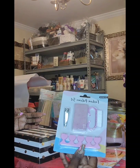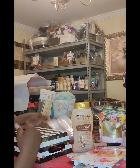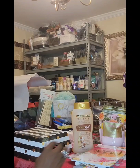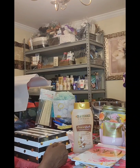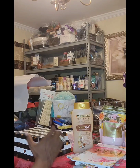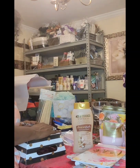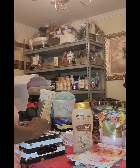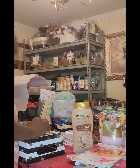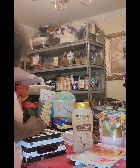Oh, I got this too. So now I have to find my marker. Where is my marker? I just had my marker, y'all. Why do we do this every time I get on here? Somebody explain that to me. It never fails. I don't know where my marker is. I literally just had it. Okay, that's frustrating. Where is it? Here it is.